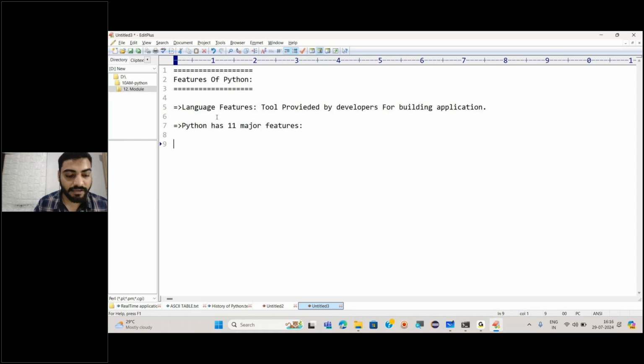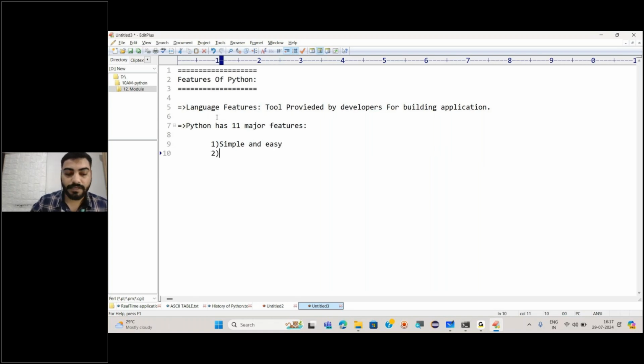So first let me give you the list for this. First is simple and easy. Second is freeware and open source. The third one is platform independent.